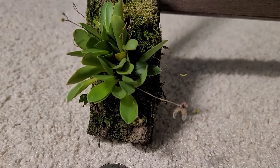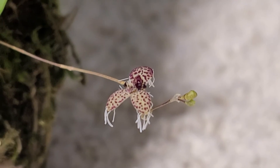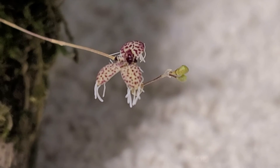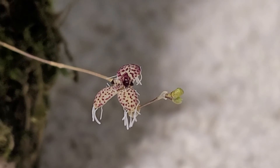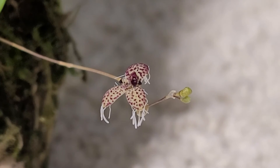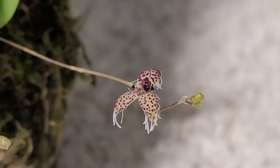As you can see, it's well established on this piece of wood with moss. It does get dry and I let it get dry. I'm very happy about how this flower looks, and the fact that I just got this after Black Friday — so barely a month — and it's now starting to flower. That's a good sign that this plant is healthy. Coming from Andy's Orchids, it's healthy, and it's been able to adapt really well to my own growing conditions.